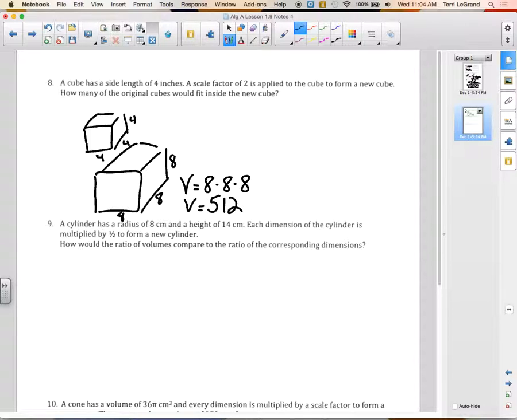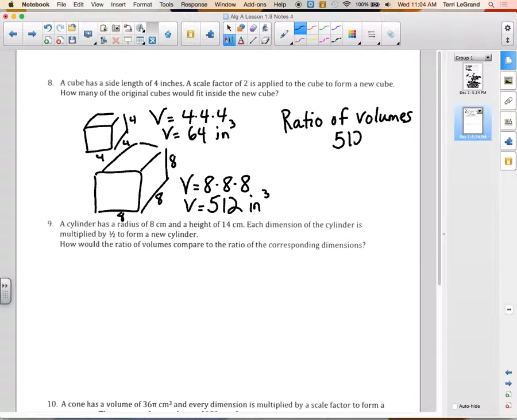Okay. And then these are what? What's the label on there? Units, or inches. Inches cubed, okay. And then this one's volume we would get by doing what? Same thing. 4 by 4 by 4, which is 64. 64. And those are inches cubed? Yep. Okay. Now, how is that useful to us? Because you divide the new one by the old one. Okay, so we're going to set up the ratio of volumes, is what you're saying then.